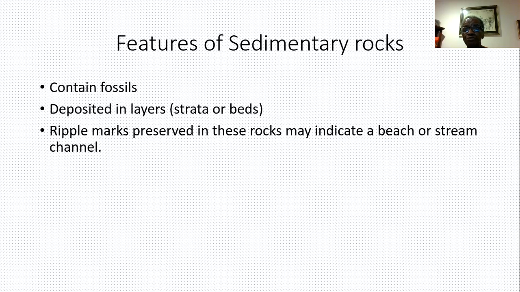Some features of sedimentary rocks, things that you will find in sedimentary rocks that you would not find in other type rocks, would be one of them, they contain fossils. Now, if you think back to igneous rocks that we talked about previously, igneous rocks are formed from hot, melted rock material. And this melted material, which can be called lava or magma, even if there were remains of organisms left behind, they would be destroyed. So you wouldn't expect to find fossils, the remains of prehistoric life, embedded in igneous rocks.